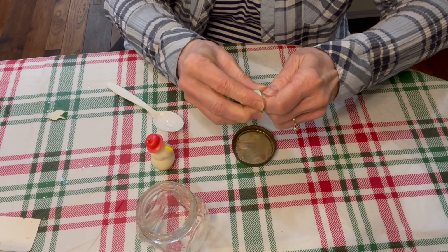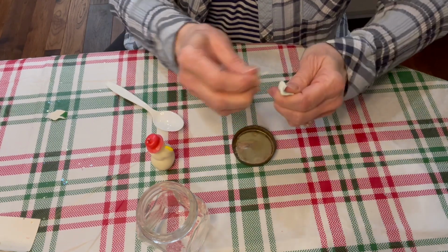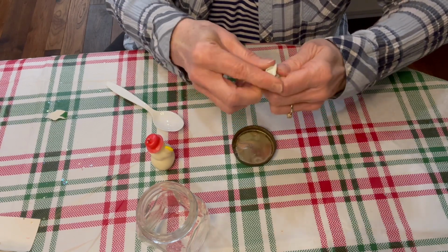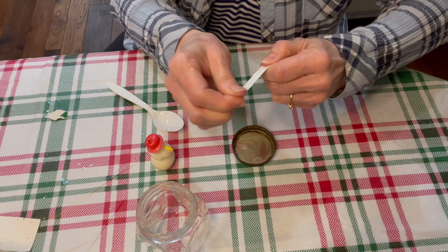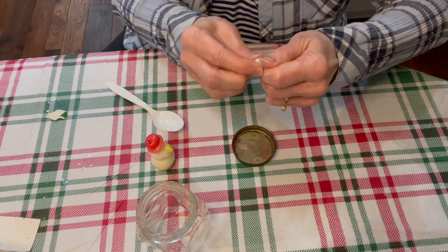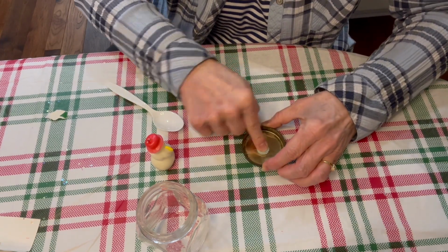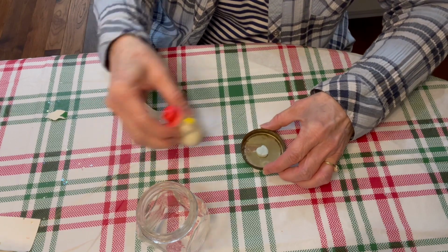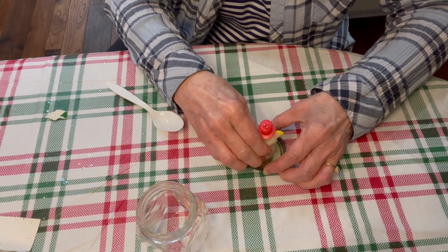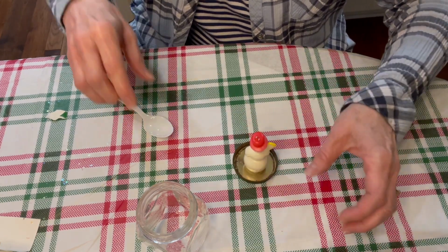I'm not going to put water or liquid of any kind in it. This is sticky tack that you can purchase for putting your posters up or anything light on the wall. You just have to warm it up by kneading it, like you would knead bread. I'm going to put a little blob of that right in the center of my lid, and then stick my snowman on top of that. It's just to anchor it while I fiddle around with this.